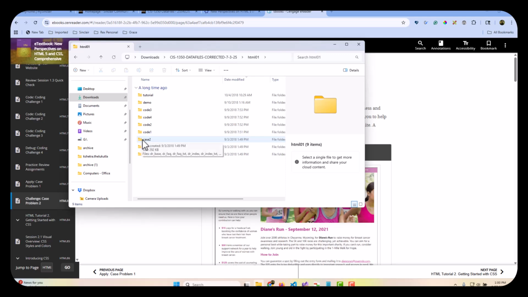Eventually, when we get into Chapter 5, we will be doing not only the case 2, but you will also be doing the tutorial files. So you will have to upload both the tutorial folder and the Case 2 folder. Double check with your instructor just to make sure that they are having you do the Case 2 assignment. But in this particular course, you will be doing the Case 2 folder for my course.